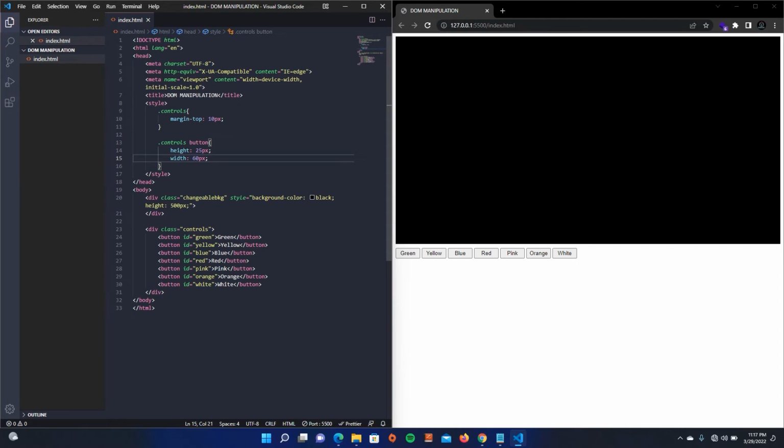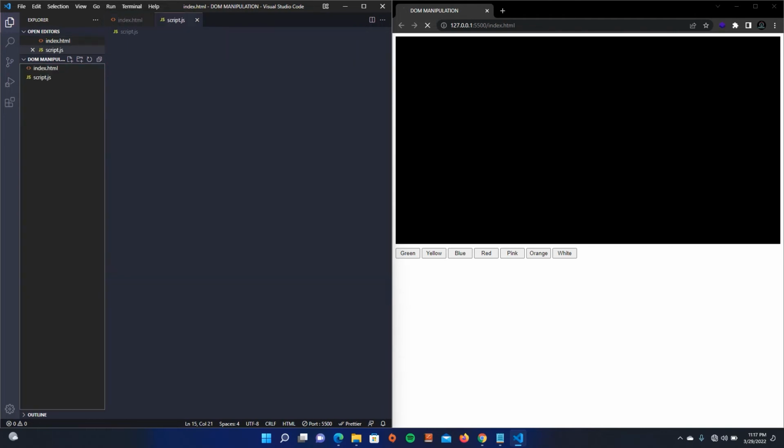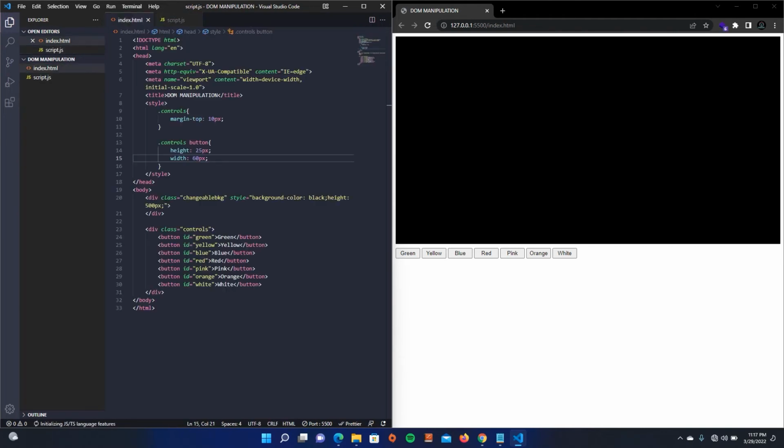Now I am actually done with my HTML and CSS. So what I am going to do is create the JavaScript file, script.js. This is a JavaScript file, but I will have to link it first.